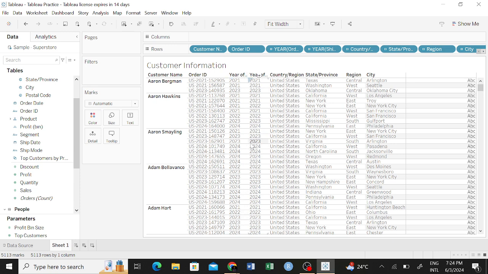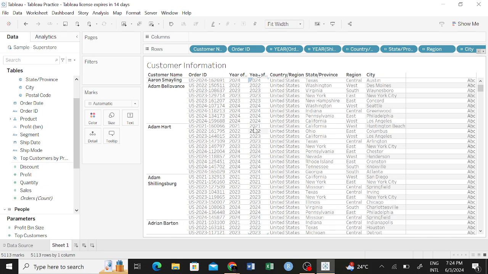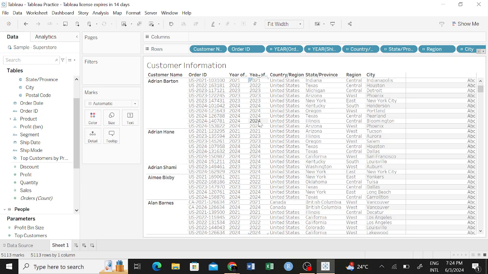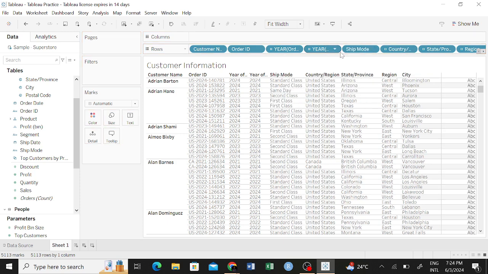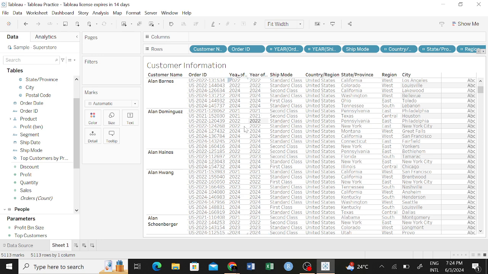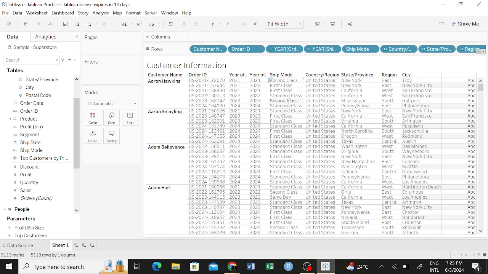This one might not give any clear information unless there's one that was placed in maybe 2022 and delivered in 2023. That is when the relevance of that might be needed. So also even ship mode, you can see standard class, second class, same day. I don't know why they have same day, and this now calls for data cleaning because same day is not a shipping mode. That's something that you can do.